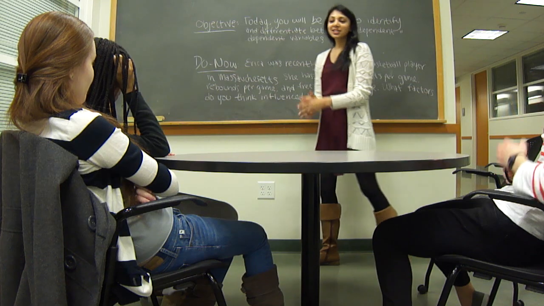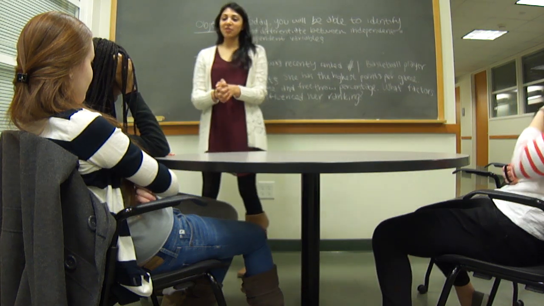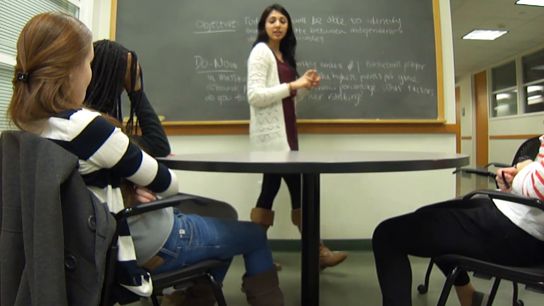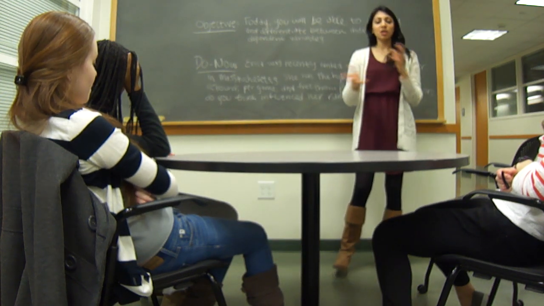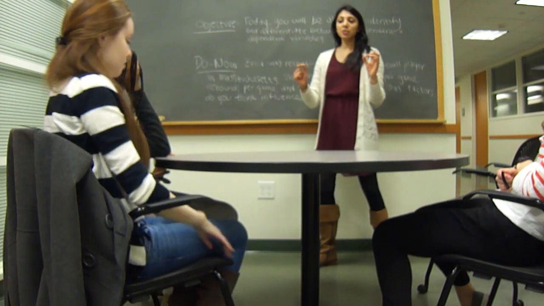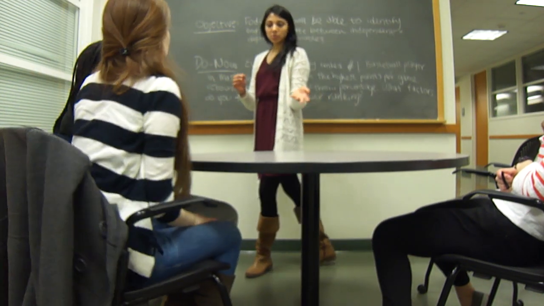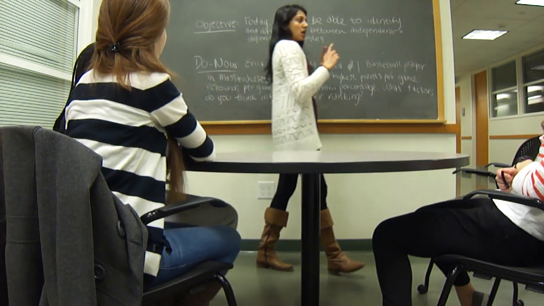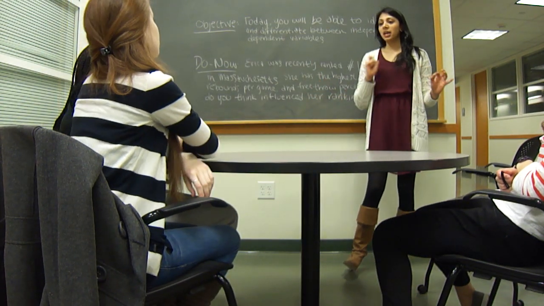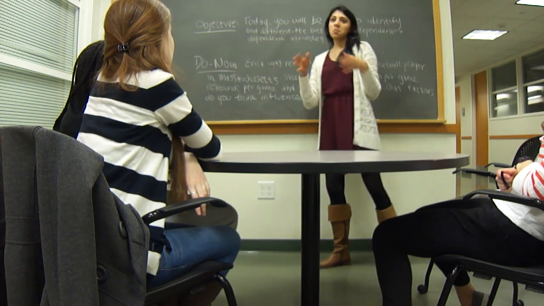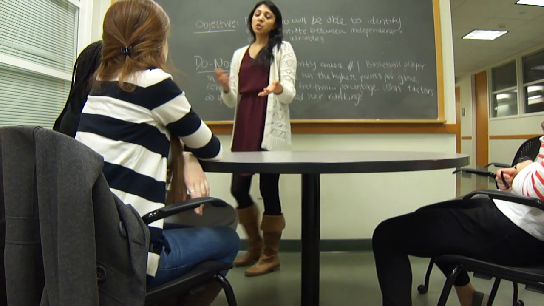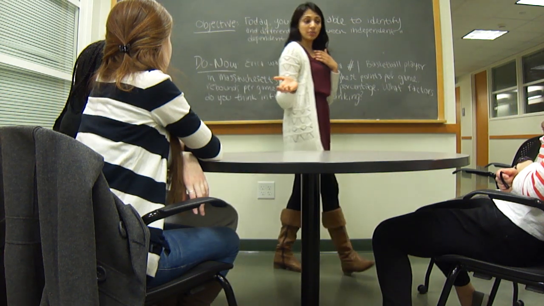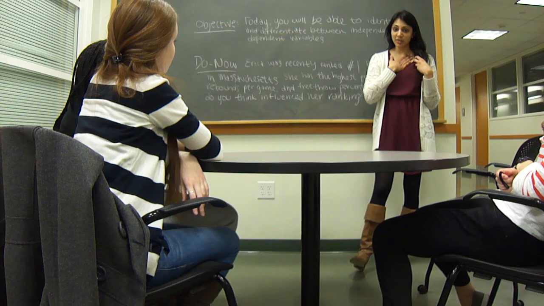Okay, so we're going to test what you guys have learned so far. I'm going to give each of you a note card with a different variable written on it. And you're going to have a couple minutes to find another person in the class who has a variable that can be either your independent variable or your dependent variable. For example, I have a note card that says the number of hours I studied, and Alex has a note card that says the grade I got on the exam. So we might find each other and realize that she is the dependent variable that depends on my independent variable.